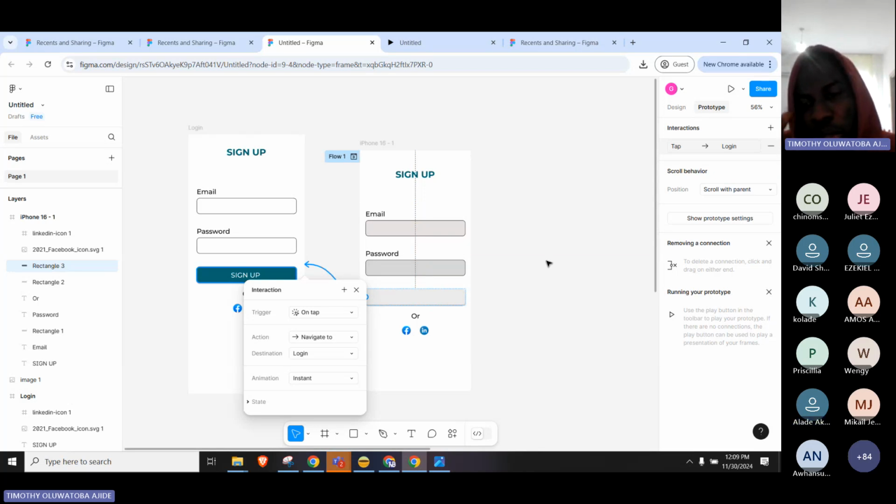It will look kind of stressful for us, whereby we can link both pages together. Based on user experience, when a user clicks on login, it takes them to the dashboard. When they click on sign up, it takes them to the splash page and so on. That's when the prototyping comes in.